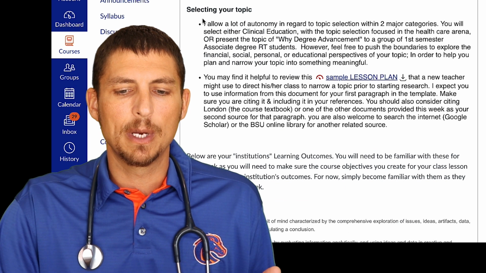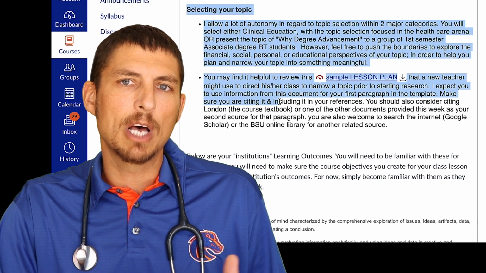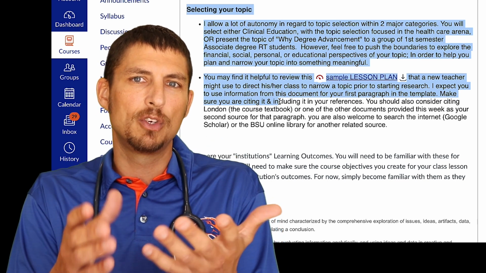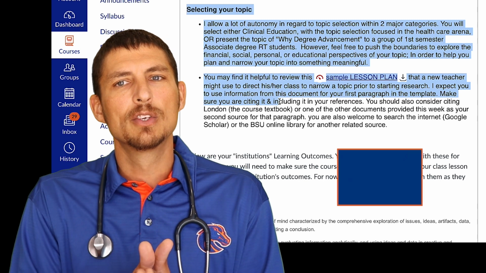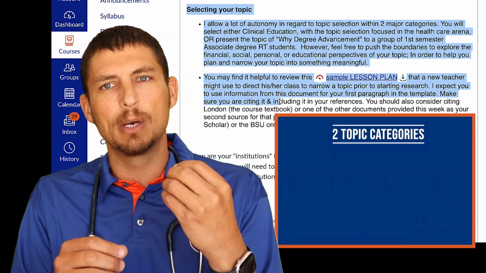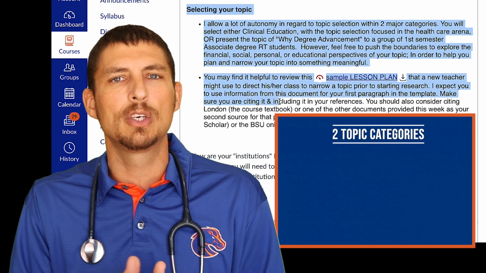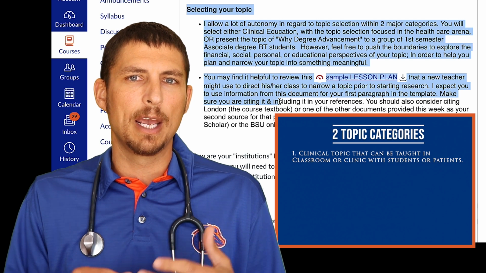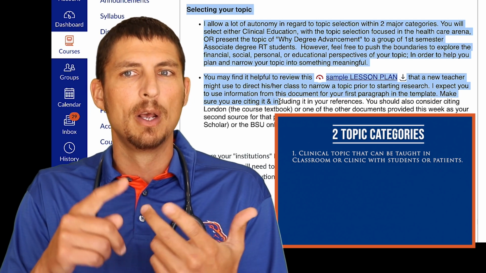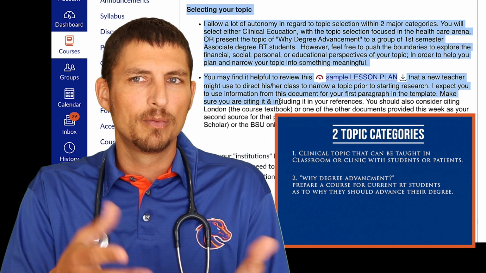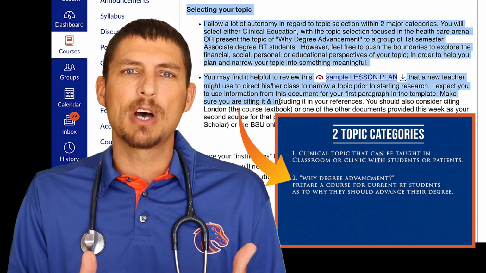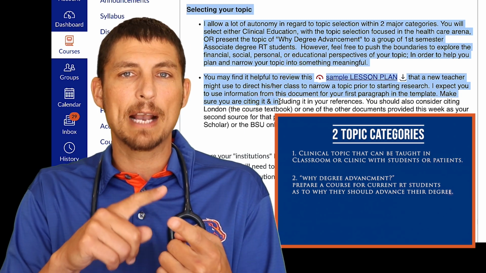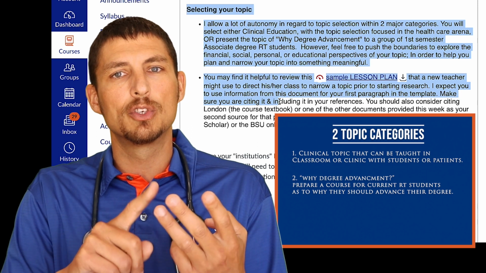In selecting your topic, this part is pretty important. I'm giving you a lot of autonomy on what type of topic you choose. Remember, I want it to be applicable to you and specific to your work area or your interest area. So if you're already in academics and you've got something that would benefit you in the classroom or in the clinical education arena, then go with that. If you're working in a specific area of the hospital and there's something that you would like to present to your department or maybe for patient education, then go with that. Basically, nothing's off limits here, but I want it to be medically related to either education in the academic setting or clinical setting with either students or patients.